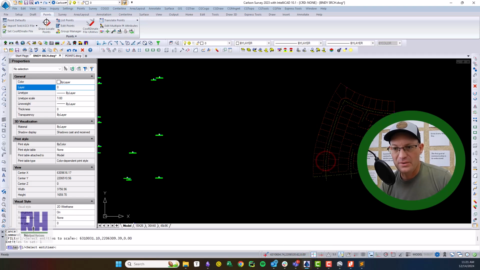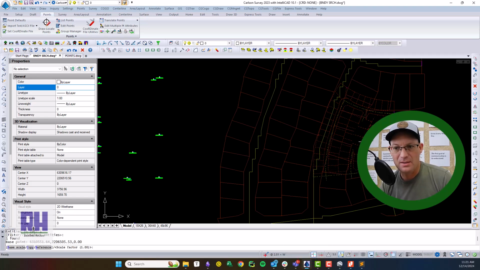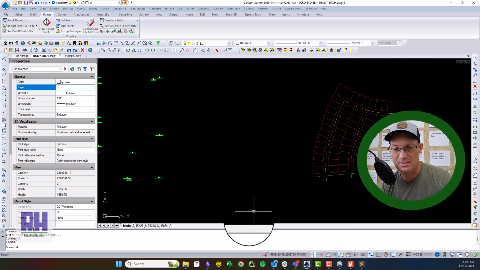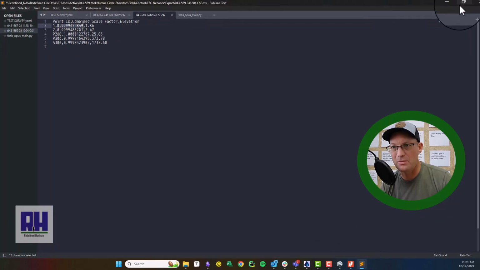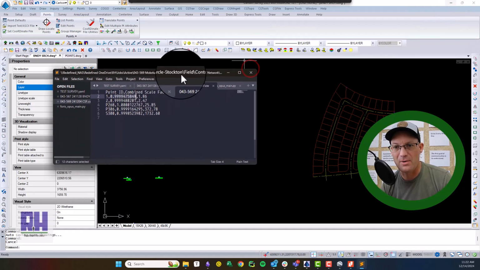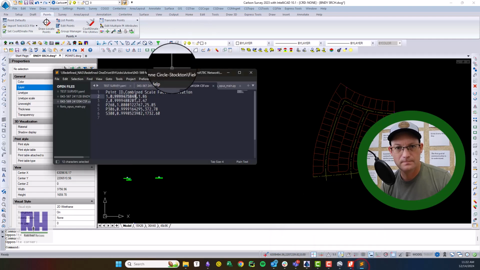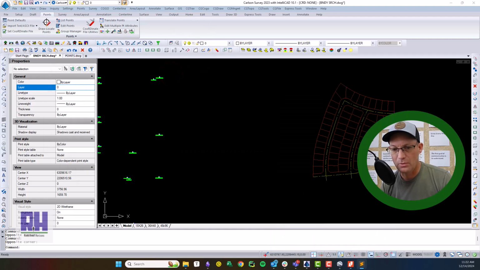We're going to scale this map from a point here, and then insert that scale factor, and it just doesn't like that paste. So let's pull this up where we can see it. All right, ready? We're going to try this again. So in Carlson, we're going to run the scale command. Hang on, guys. All right, trying this again.